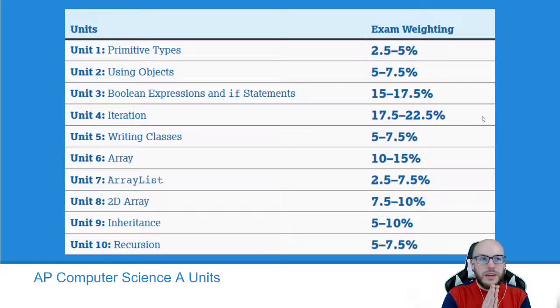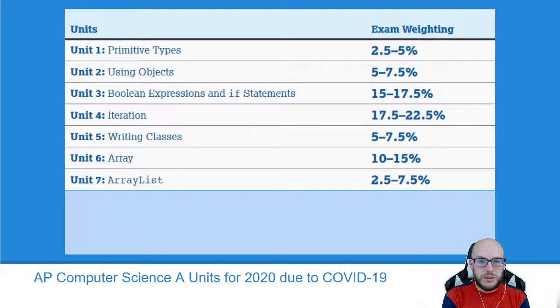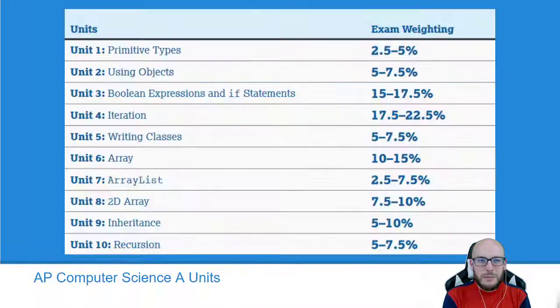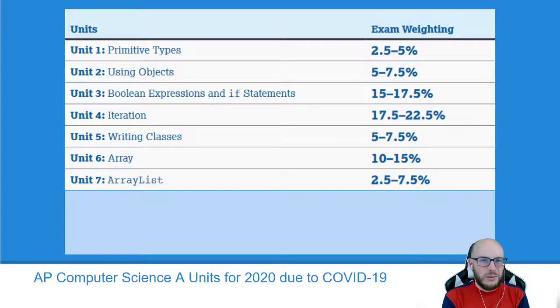Another very important thing is here are our units, but due again to the virus, we're shortened to just this. I say all this because back at these questions that show us array and array list, methods and control structures, that kind of looks like there's no string, but I would be prepared for string. We're pretty fortunate in my particular class because we've covered string. I would assume that they're looking at putting string somewhere in the using objects type of area.